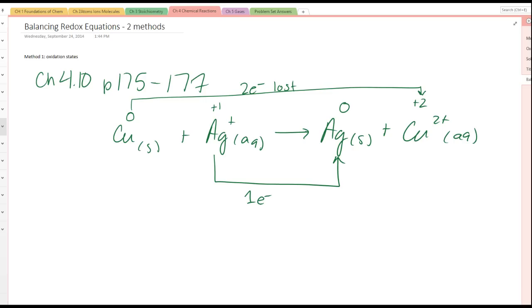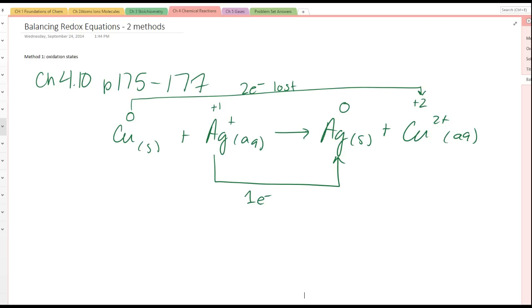You'll notice that I've got the example from chapter 4.10, which is a copper solid plus a silver ion yields solid silver plus copper ion. If you did the making copper reaction in chemistry, you'll remember this from the pre-lab, where we take a piece of copper wire and we put it into some silver nitrate. You might note from class I had silver nitrate on my hand because I just did this reaction. And we end up with some solid silver, very shiny, pretty solid silver crystals, and copper up in the solution, which then turns blue because it's a copper chloride solution.